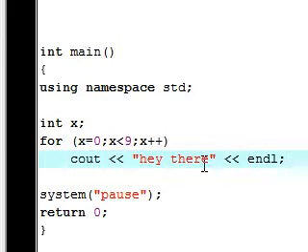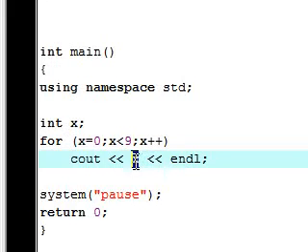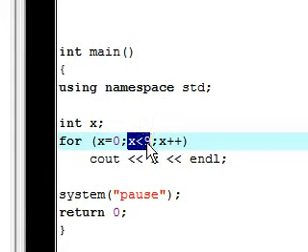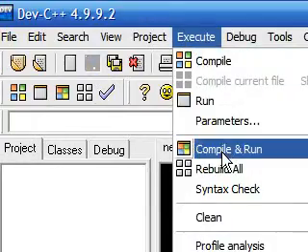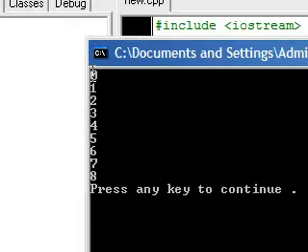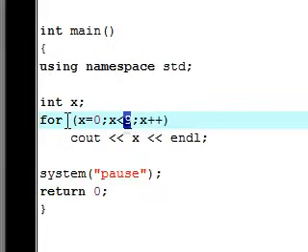And another thing I want to show you guys real quick is you can just output the variable itself too. So say you want to start at 0 and go to 9, and this isn't going to show up 9 because it's less than 9, so it's only going to show 8. But this might be a little easier for you guys to grasp on to see what's going on right now. As you see, we first declared the variable, then went 0, 1, 2, 3, 4, 5, 6, 7, 8.